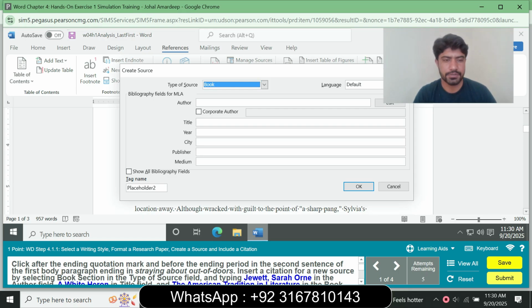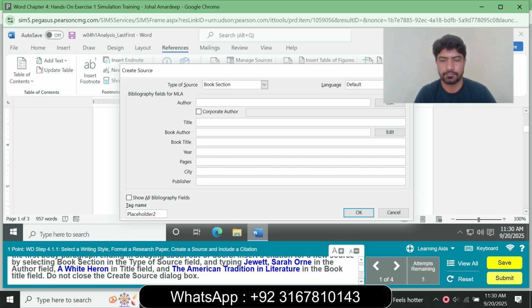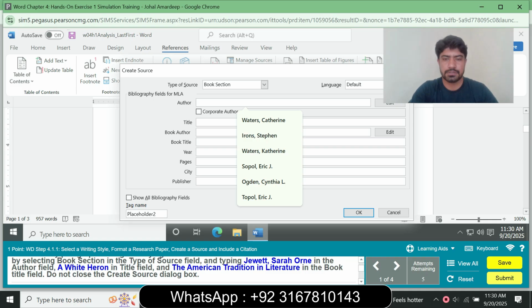Next, in the add new source dialog, select book section as the source type and type the source ID. The author is Saurav. Select the authors.